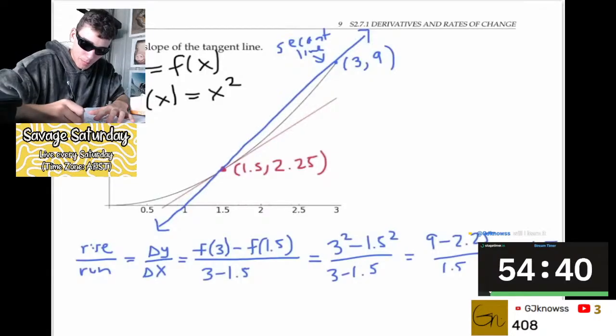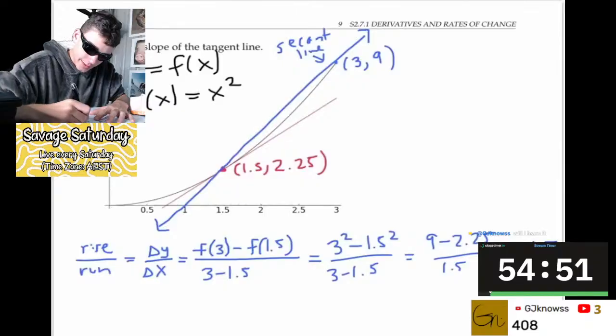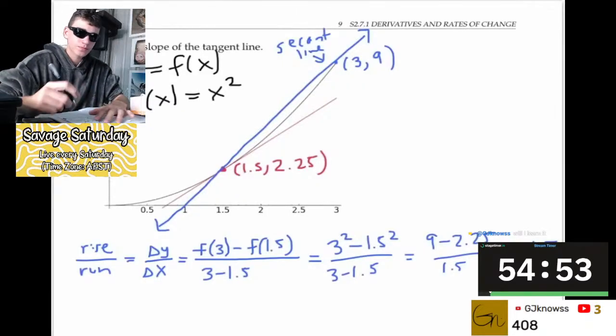Well, the idea here is that the slope of my secant line is an approximation of the slope of my tangent line. But in this example, the secant line that I've used has a slope that is only a very rough approximation of the tangent line, not very accurate at all. So how could I get a better approximation of the slope of my tangent line? Well, one thing I could do is use as my second point, instead of this point way out here, a point closer to my first point.